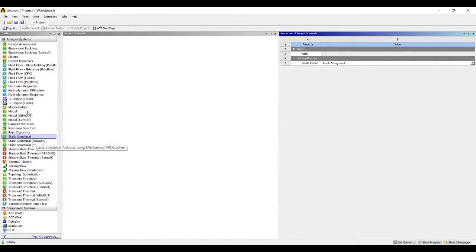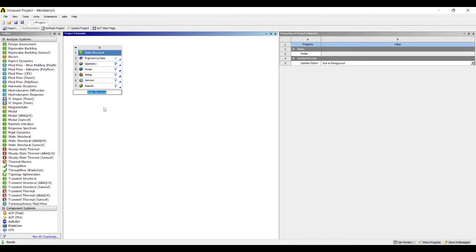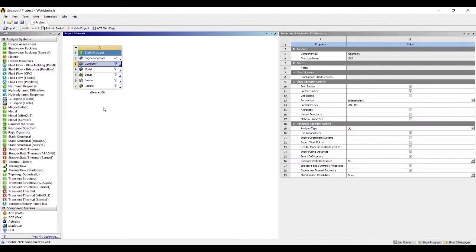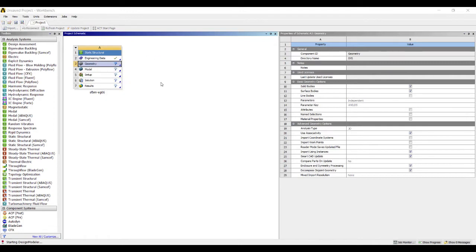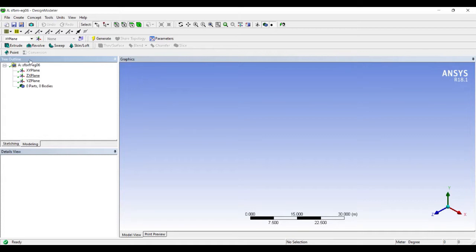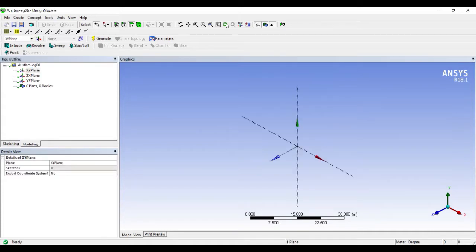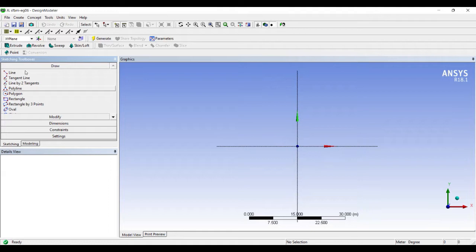I'll double click on static structural. I'll rename the file as SF BM example 6. I'll go to geometry, right click, new DesignModeler geometry. I'll go to XY plane, look at. I'll go to sketching.